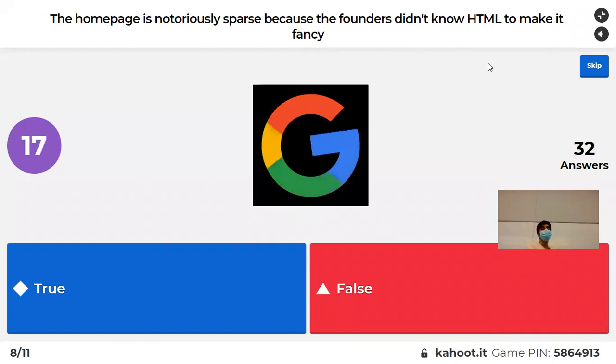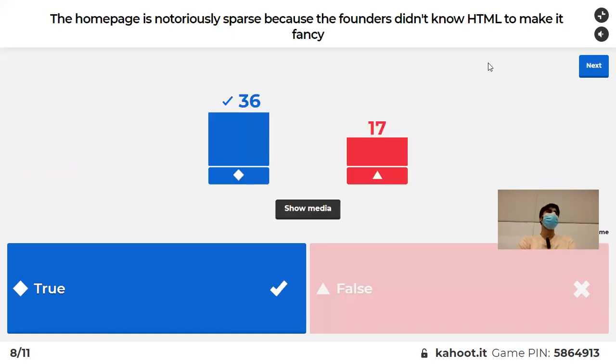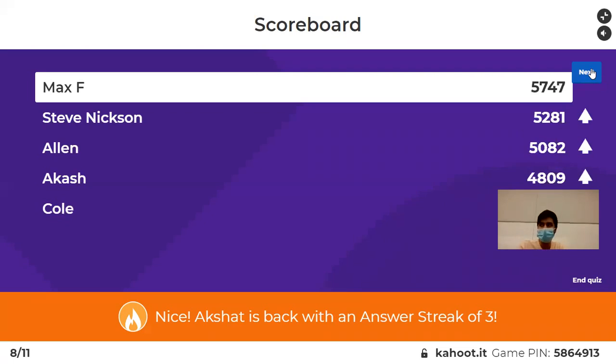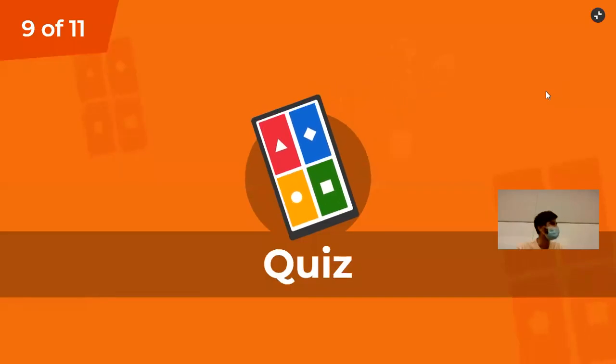Did Google not know HTML to improve the web page? Okay, this is indeed true. Google didn't know how to use HTML to improve their homepage, so they just kept it as is from there on. Oh, Max is still leading. Nice. We got an underdog.